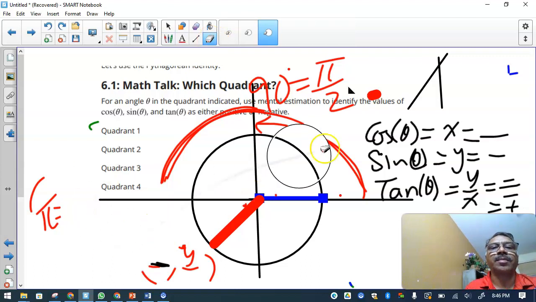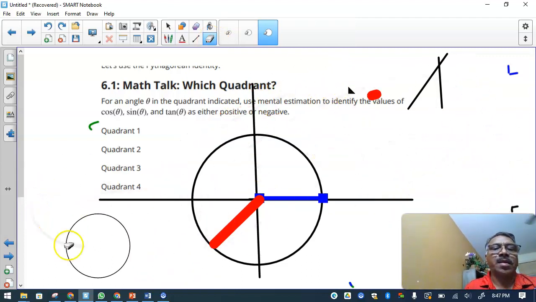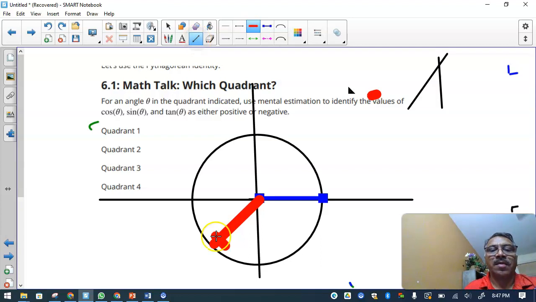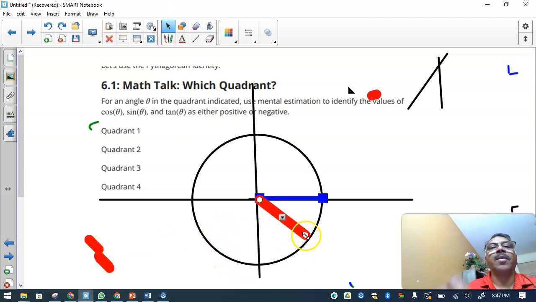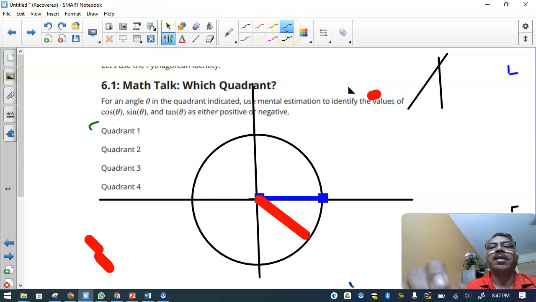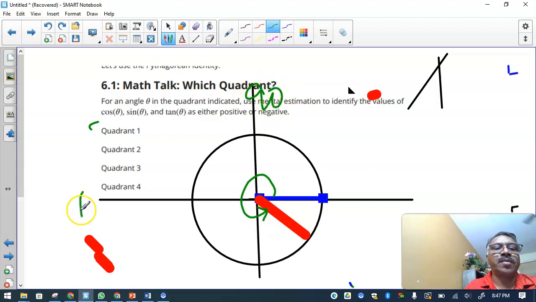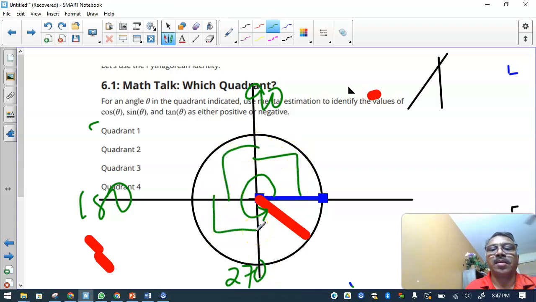Now let's do the last one. If this angle is this way, what that means is the angle goes all around like this. It's crossing 270. This is 90, this is 180, and this is 270 because there are 1, 2, and 3 90s. So it's also 3 pi by 2, because one of the 90 degrees is pi by 2.